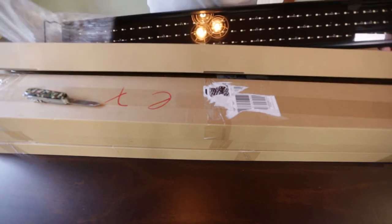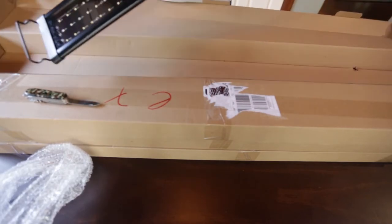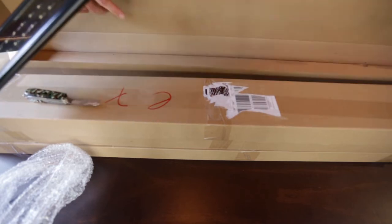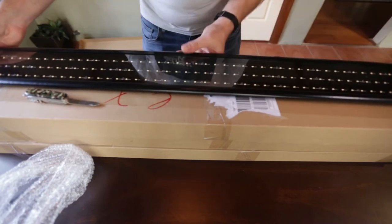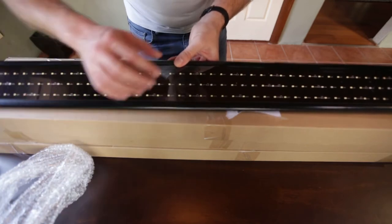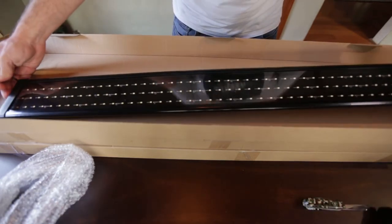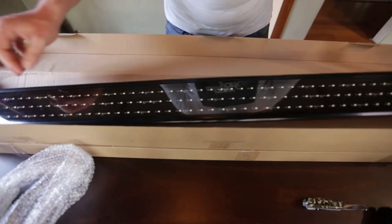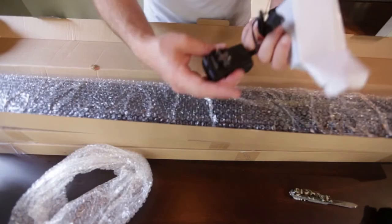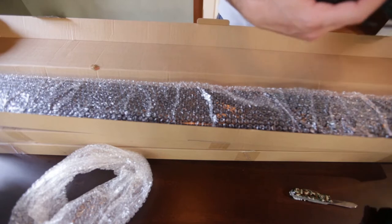They might all come out of the same warehouse in China, but the LED globes seem to be in a different orientation than the ones I have in the fish room already. These are pretty cheap off eBay, and I can see — and I'm not sure if it'll come up on camera — there's a piece of heat wrap from some wiring that's loose in the unit. The second unit has the same loose piece of heat shrink used to cover electrical wiring.